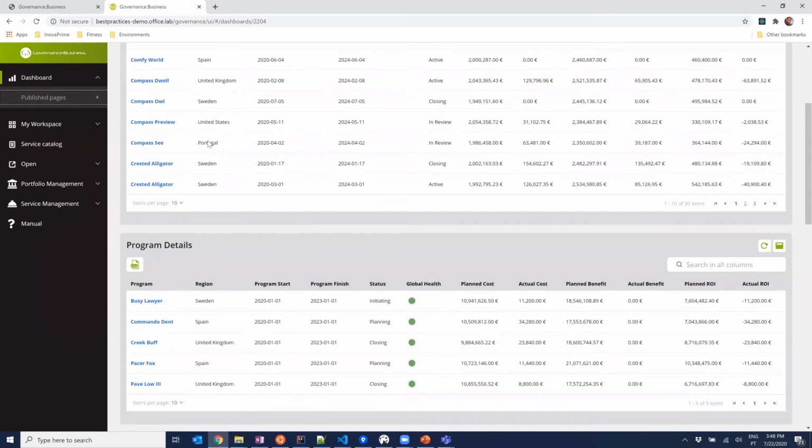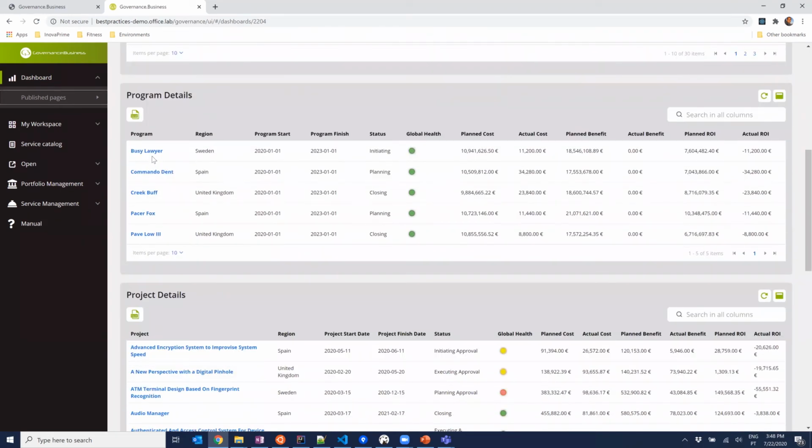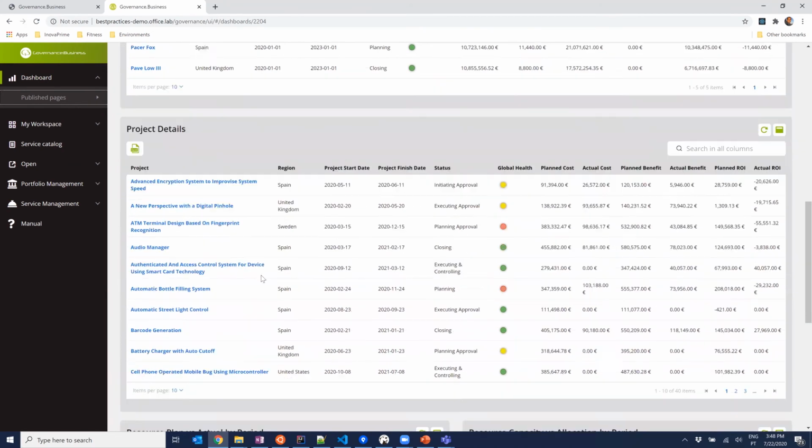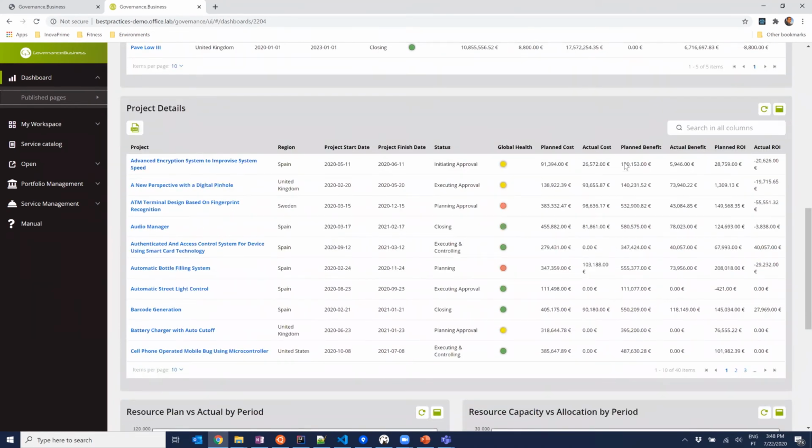We can also see all the programs that are included in the different portfolios, all the figures, and all the projects included, tracking all the information and indicators, including indicators on schedule.